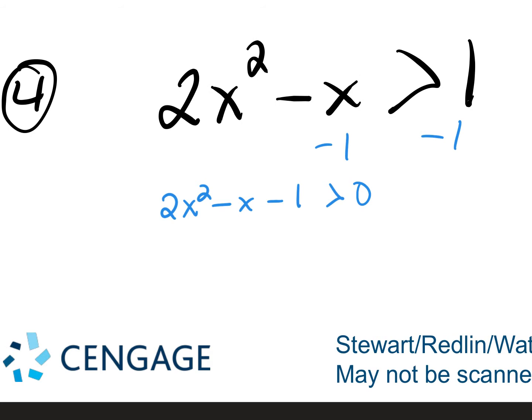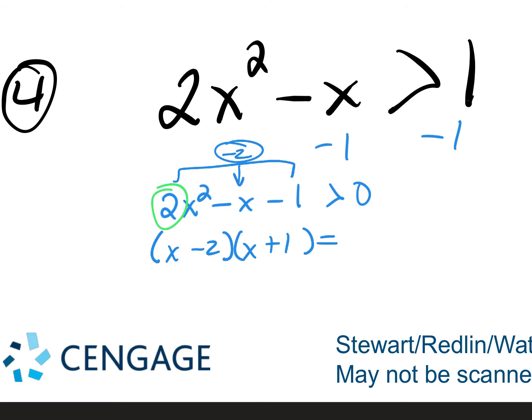Now I have to figure out what the points are that I'm going to put on the number line. How do I figure that out? We factor it. What are the factors? A times C, factors of -2 that multiply to give us -2 but add to give us 1. -2, positive 1, good. My A term is not 1, so what do we do? Divide both my factors by 2. So I get x minus 1 and 2x plus 1.